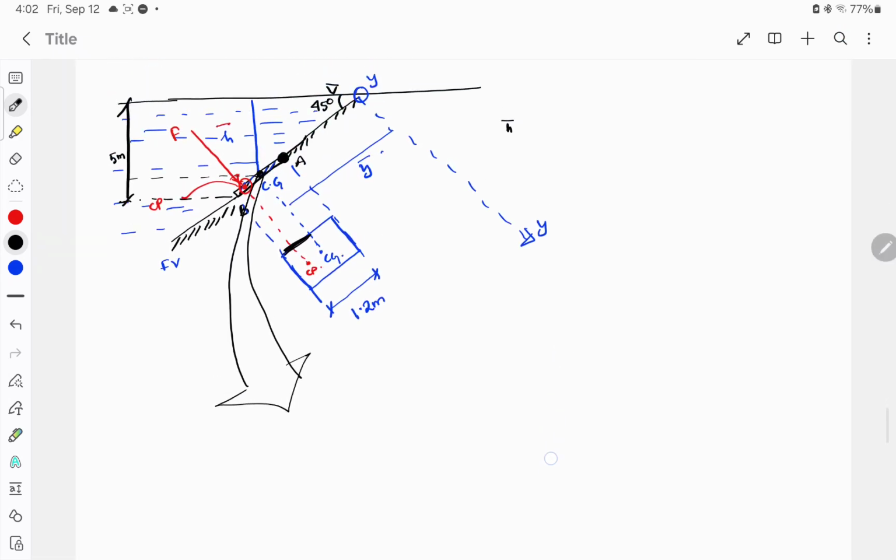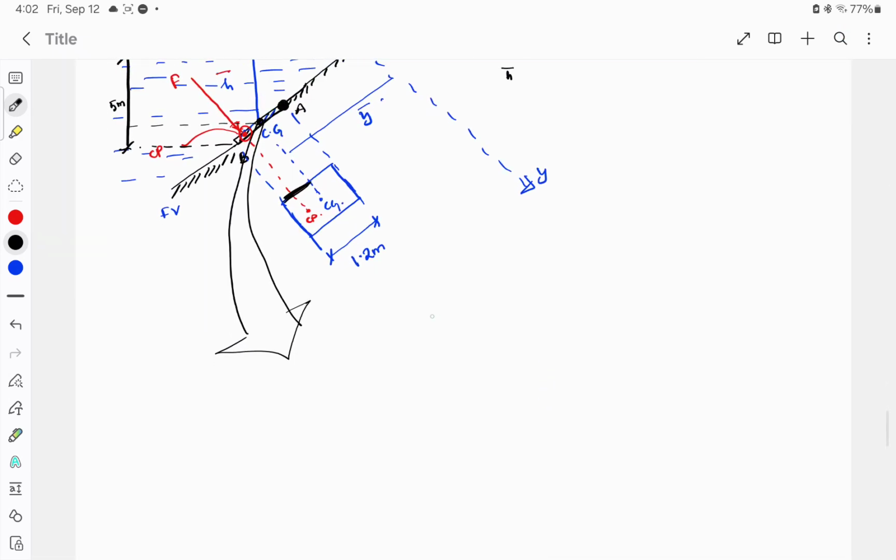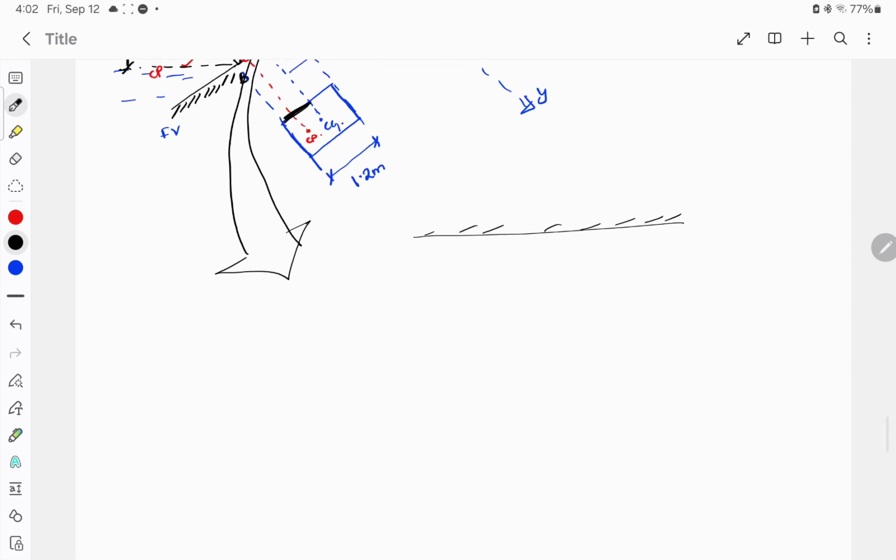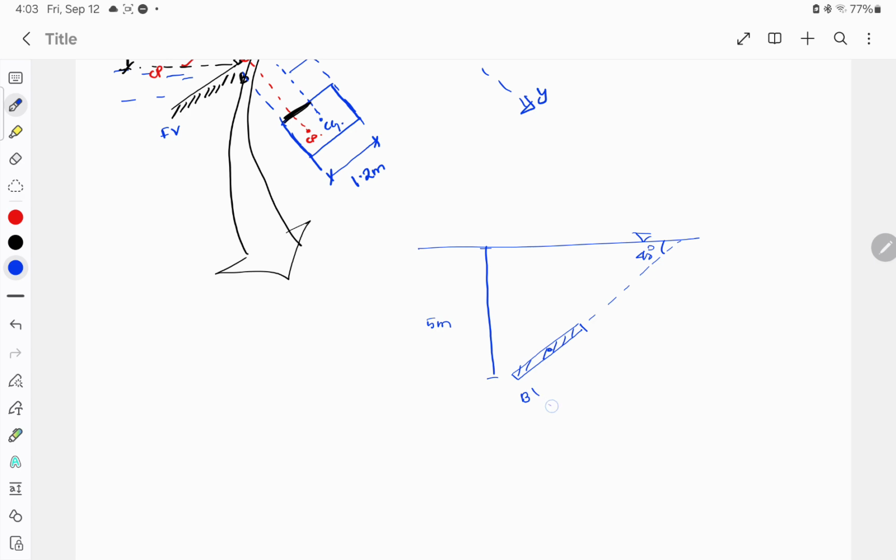Let us make this a bit bigger to explain it, so that we understand. Forget everything else, let us remove the extra things. Let us make it like we did before. This is a sluice gate. This is at an angle of 45 degrees. In the question it is given that total distance of B from the surface is 5 meters. We have a center of gravity. If you look at it from the side, it looks like this, right? Okay, this is the center of gravity. We need h bar.